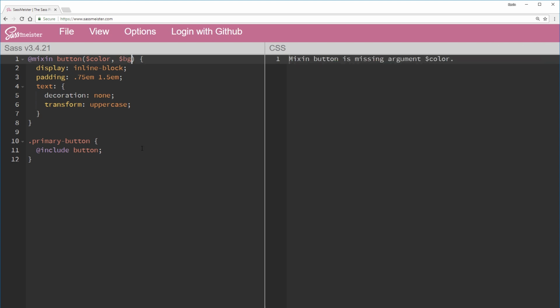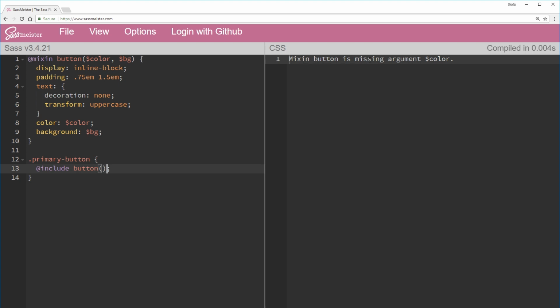You'll notice that the arguments look a lot like variables, and they pretty much are. They're effectively undefined variables that are scoped to this mix-in only. In other words, we're telling the mix-in that we want to have these special variables that only exist within it, and I can tell it what I want them to be. So I'm saying I have a color and a background. What I can do is say that my color is going to be color, and my background is going to be my BG. And so here I'm telling it where I want to use those variables. But how do you define them? Well, it's really easy. I just write them inside of the parentheses over here.